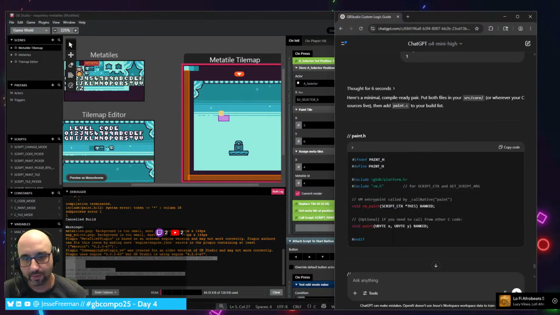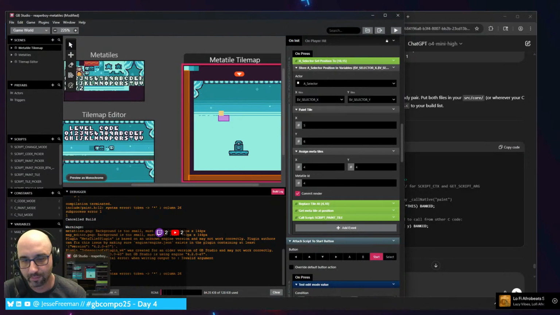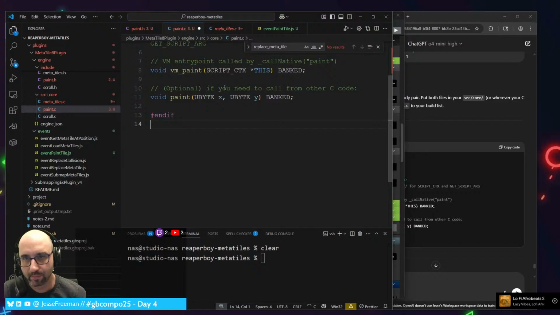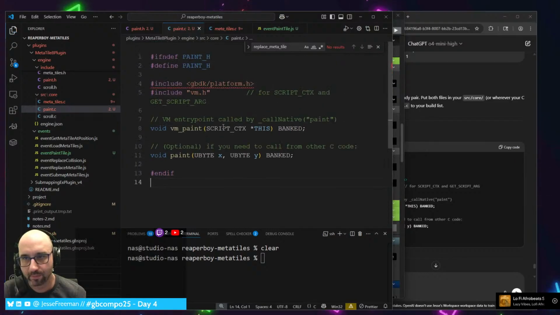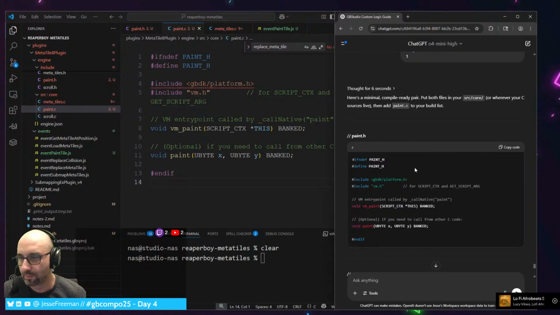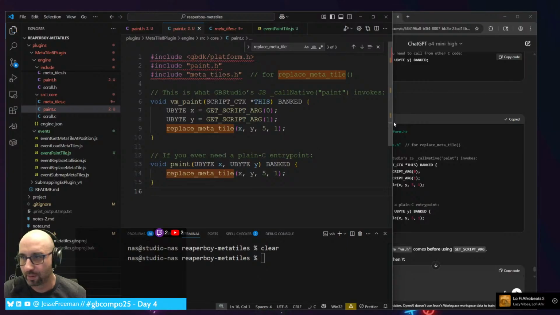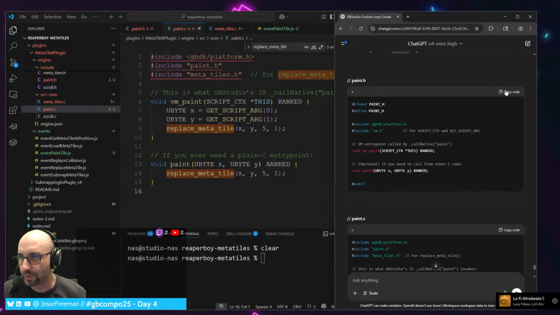Paint C. Oh, whoops. Here, Paint C and Paint H.